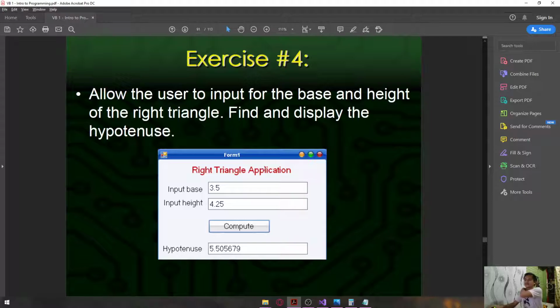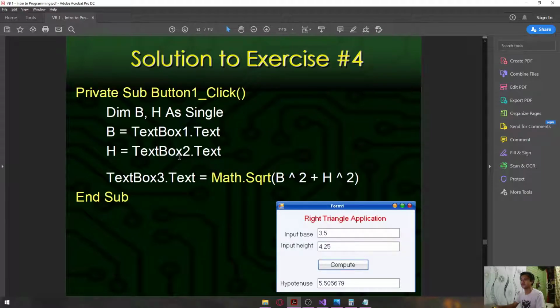Okay, so exercise number 4. Allow the user to input the base and height of the right triangle and find and display the hypotenuse. This one is actually super easy. You have 2 inputs and then 1 output. Here's the formula.